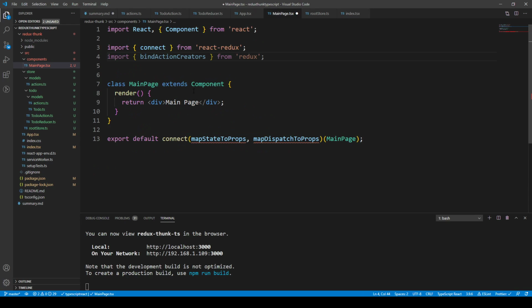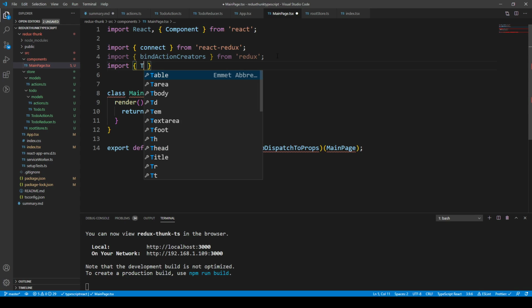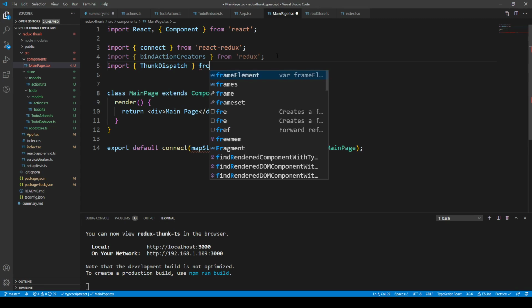and this is why we're starting to do this map state to props and map dispatch to props sort of stuff, so we can get that action that we're dispatching from anywhere, and then we can map it to the main page, and then all of those dispatch and all those actions will be accessible to the main page, and likewise with the global state. So we can import something known as ThunkDispatch, which is an asynchronous way to dispatch actions.